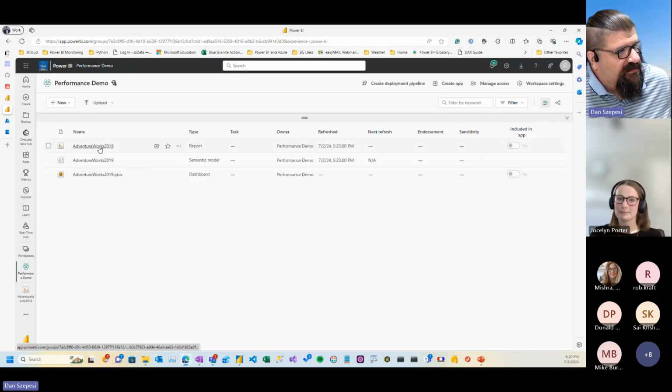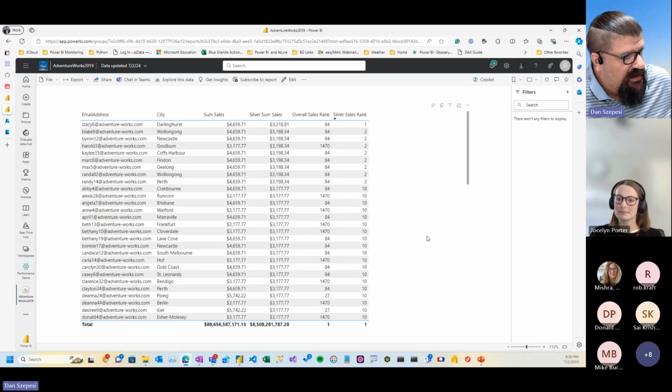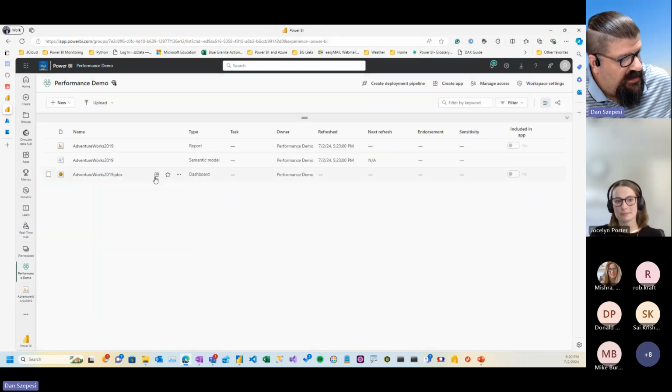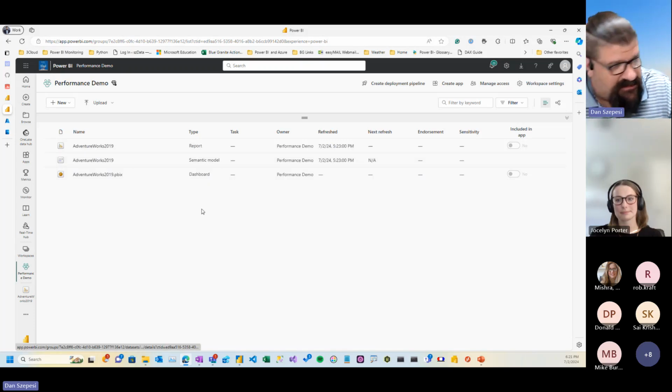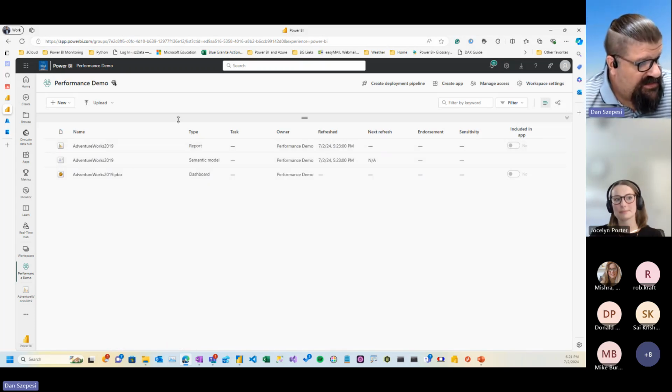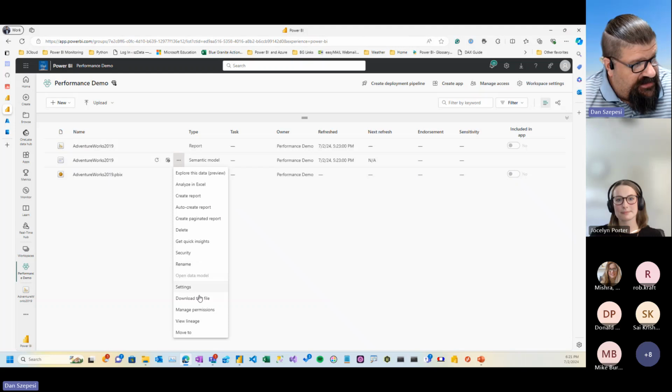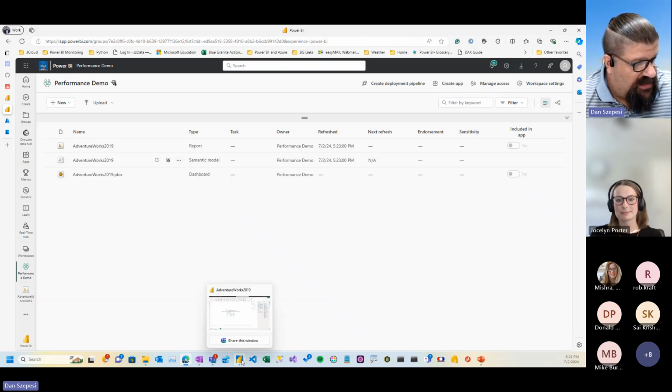If I am inside of a report in Power BI, the first thing I'm going to want to do is go into the workspace here and notice that there's a report layer and there's this semantic model. We've thrown that term around a couple times. If I want to start investigating things here, I can go to this ellipsis and download this file. And this is going to be downloaded as a PBIX file. So I'm going to just jump in here.